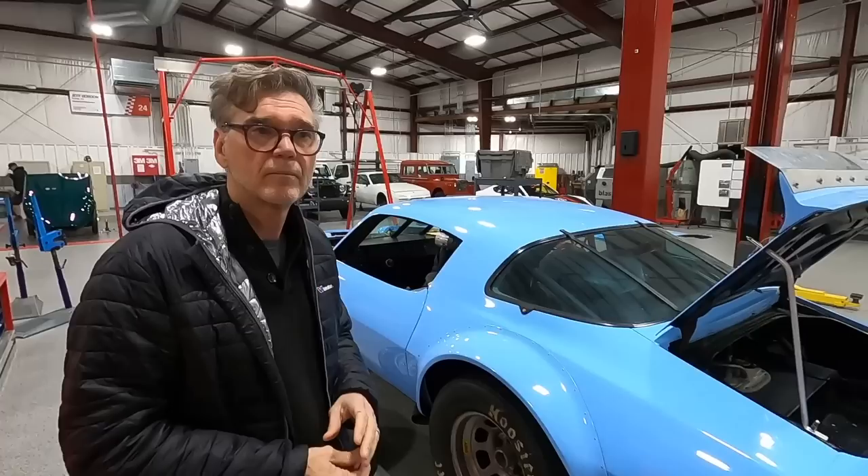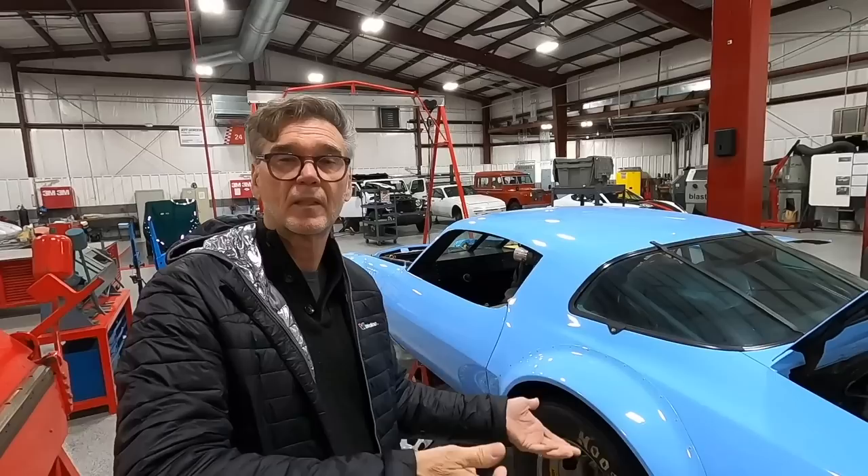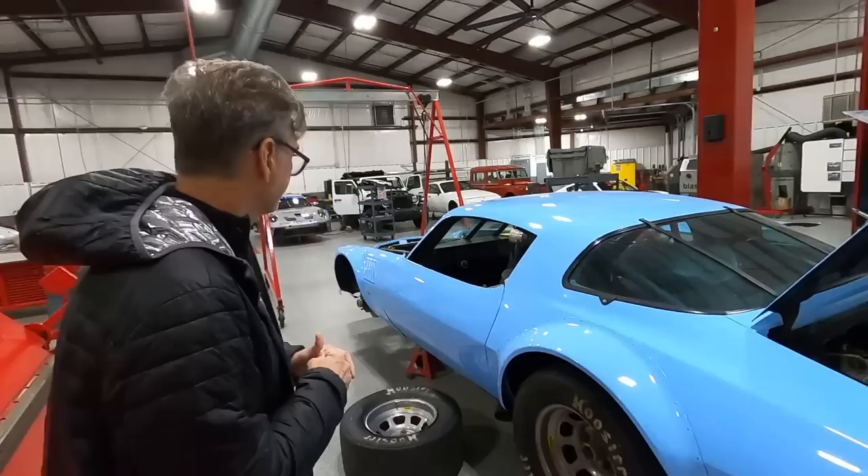The un-aerodynamic-ness of these things kind of was part of the equalization itself, because you didn't have the little ticky-tacky things that would make some guy's car way worse than someone else's. You're exactly right — they weren't sensitive. They weren't some super aerodynamic piece, so they weren't sensitive to little things. As the evolution of race cars came on, everything became about aerodynamics and makes the cars extremely sensitive. But you take a car that relies on mechanical grip and horsepower and driver ability, it makes for a better show. IROC was a show — it was a TV show, driver against driver. It wasn't supposed to be about the car.